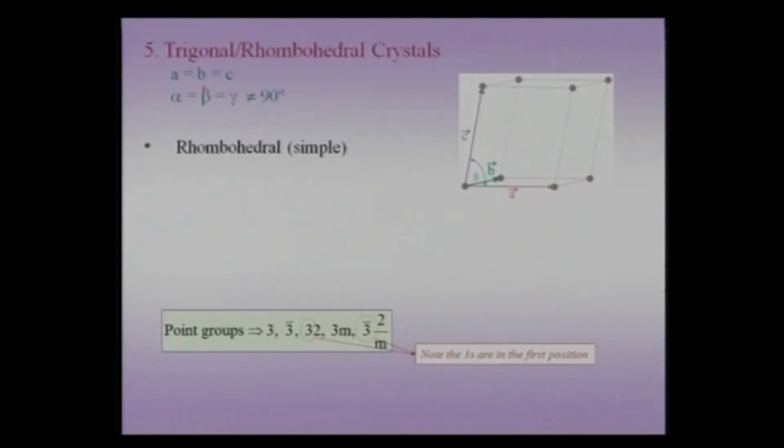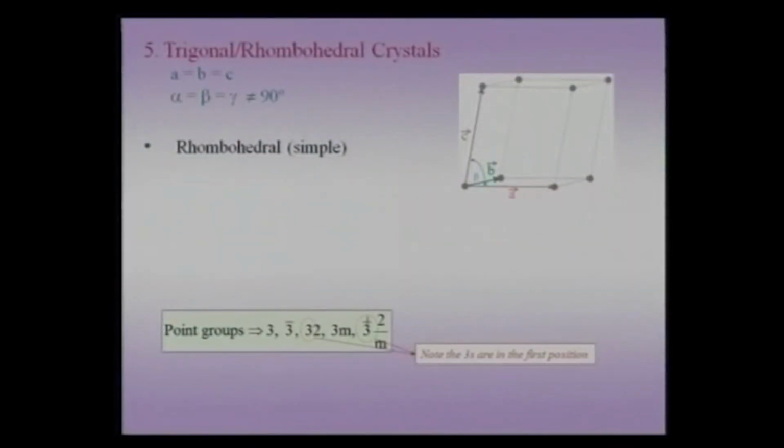In this case also we have only one kind of lattice, the simple rhombohedral lattice, and all rhombohedral crystals are characterized by a 3-fold or a 3-bar axis, of course, a 3 in the first position. We had noted earlier that cubic crystals, the way they are written, are characterized by 2 3-folds, and the 3 occurs in the second place in the point groups. In the case of trigonal crystals, rhombohedral being a synonym of trigonal, we note that the 3 is in the first place.